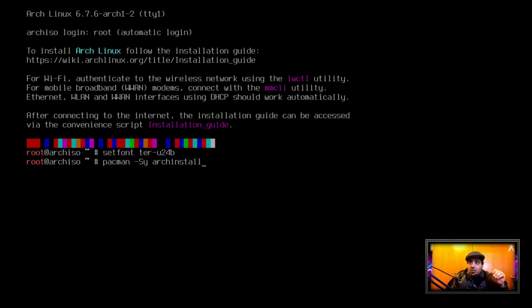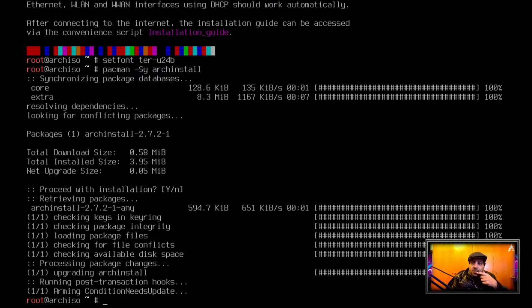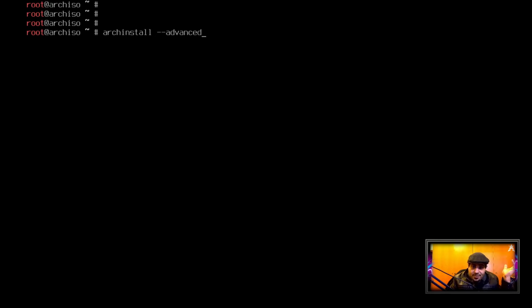All right? So we're going to hit enter right now. It's going to grab it, and we're going to start. Hit enter again. Now, clear, enter, so you guys can see. And now you type archinstall, and I recommend you run it with the advanced flag. All that will do is allow you to increase the parallel downloads. Why they hid it behind an advanced flag, I will never know. So hit enter.